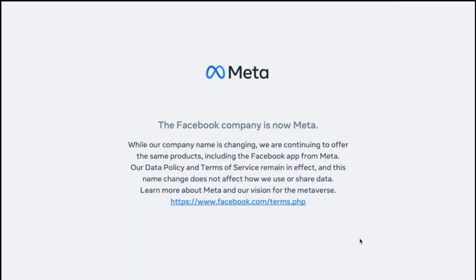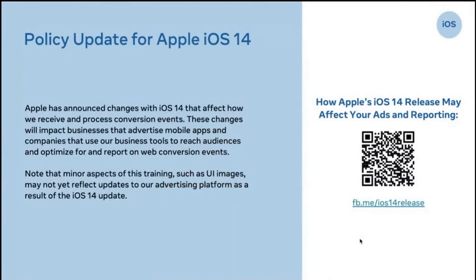Important thing, please scan this QR code, and if possible, copy the link from the announcement and save the URL that is there, because this is going to be very handy for you guys, as we'll be talking about a lot of iOS 14 related impact solutions, and wherever the impact options are there, I'll definitely call out.